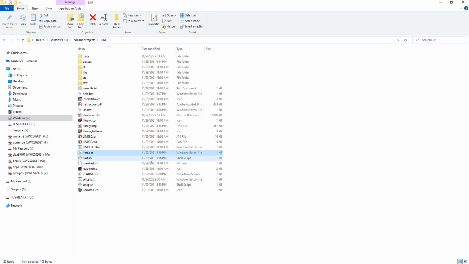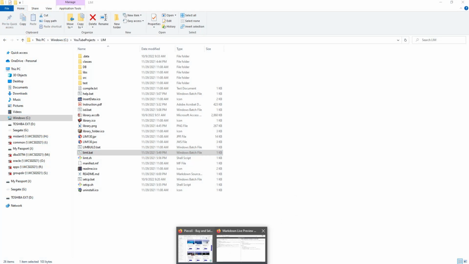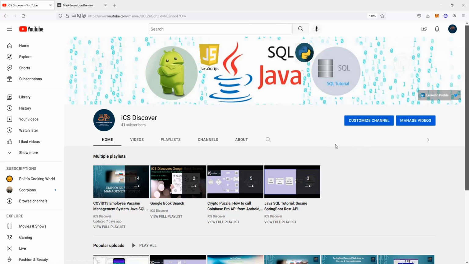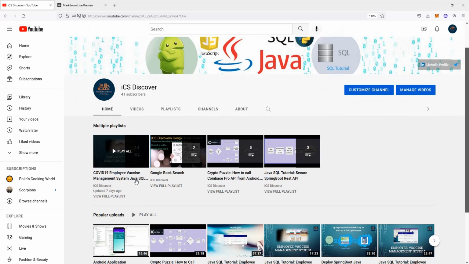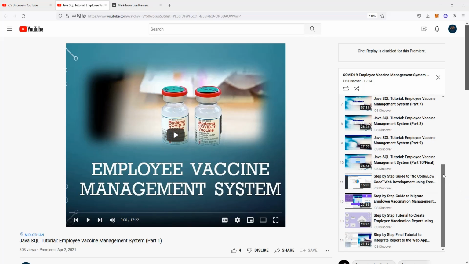The next thing that I have planned, which I probably mentioned in my previous video as well, is that this was a demo video, but in my next tutorial, hopefully in the next couple of weeks, I'm going to extend my employee vaccination management software. Of course, that is completely free, as is this entire tutorial and the software that I was showing. The last thing we did was add a report, but after that we'll extend more. After the report, we'll try to add some kind of nice visualization, like a nice dashboard or chart that shows some summary of the employee vaccination.